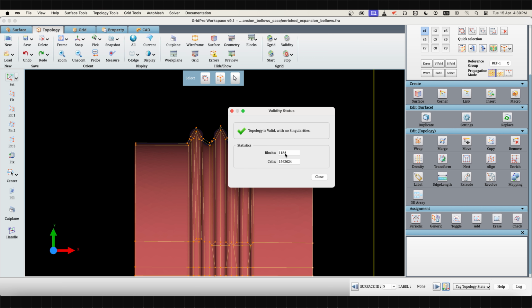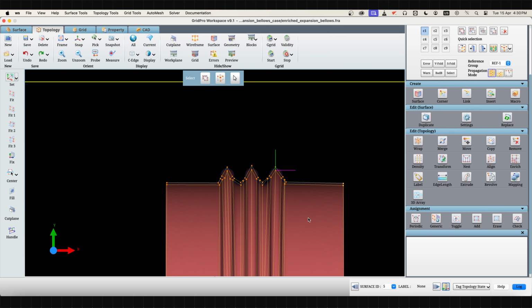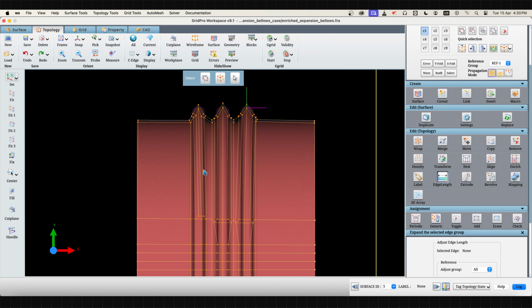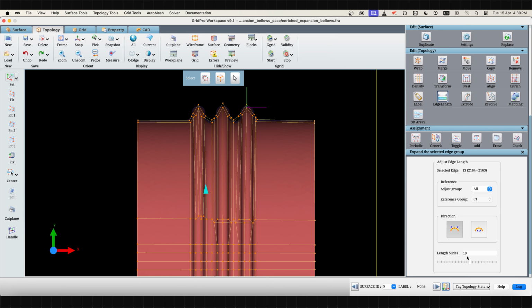The topology is valid with an increased number of blocks count from 896 to 1184, but the positioning of the corners is not proper. We can use the edge length to reposition the corners at desired locations for rapid grid convergence.